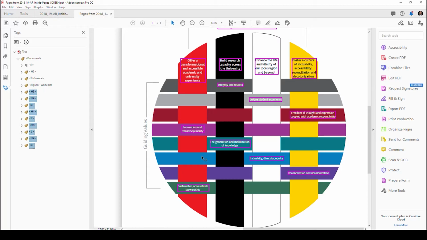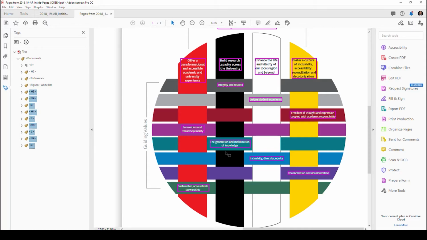And I don't know that it's easier than making your object, putting a document at the end and having a long description. It definitely provides a more immersive experience doing it this way, because they're still in the document and they're not having to go to an additional page at the end of the document. But that's completely up to you. Again, alt text and graphics are really subjective, and it really just depends on what you want for a user experience.